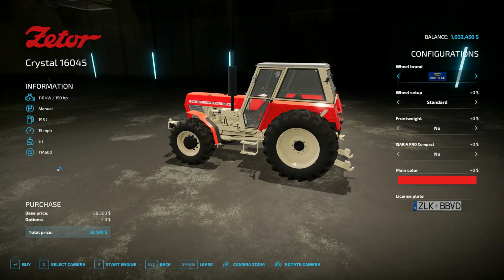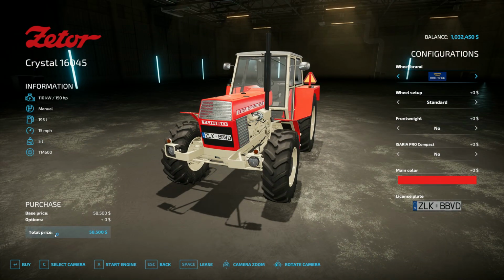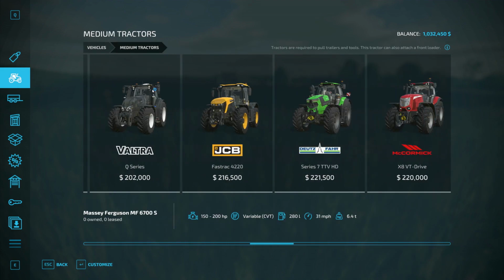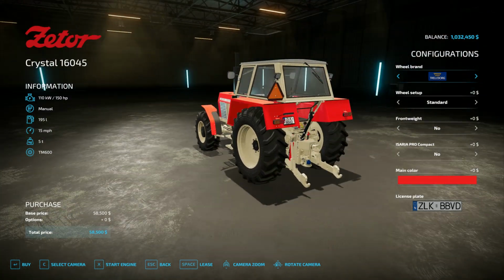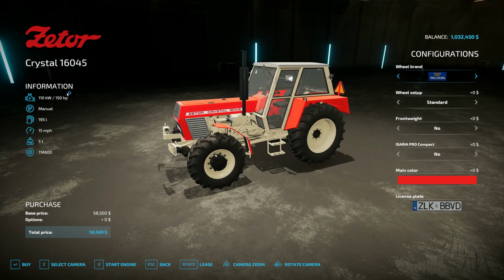This is the Zetor Crystal again. Very interesting, and the reason I wanted to bring this one up very specifically, if you notice, it's only 5 tons. Now, very interestingly, if we go out and have a look at this thing in the primary shop, it's actually classified as a medium tractor. To me, that really means that it's kind of a small tractor masquerading as a medium tractor. It's more its size that really classified it as a medium. It's 150 horsepower, 58.5, and it's 5 tons and 15 miles per hour.